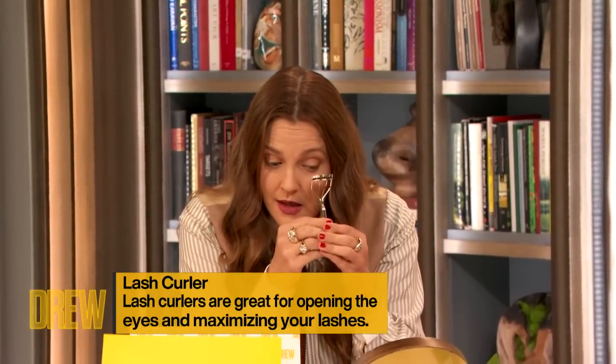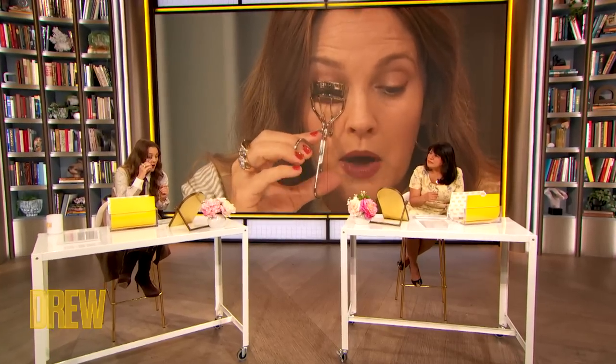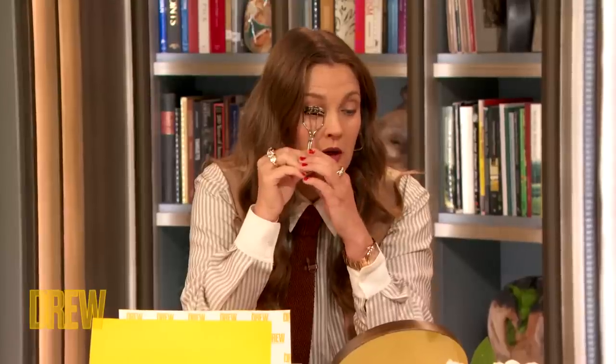Bring forward your box. So one thing I thought would be nice to start with, an eyelash curler. Now, I went with the Tweezerman because I think that's my favorite drugstore brand. Tweezerman gets it right. So you want to give a nice squeeze and get them as close to the lash line without pinching your skin, and you just want to rest it up there. Give it a gentle squeeze, and you'll be like, I've got skin, I don't have skin. And then you give it a nice curl. I've taken the lashes from going at this angle to this angle.